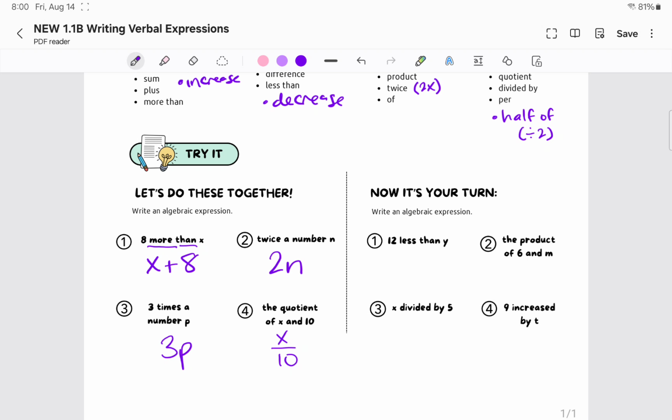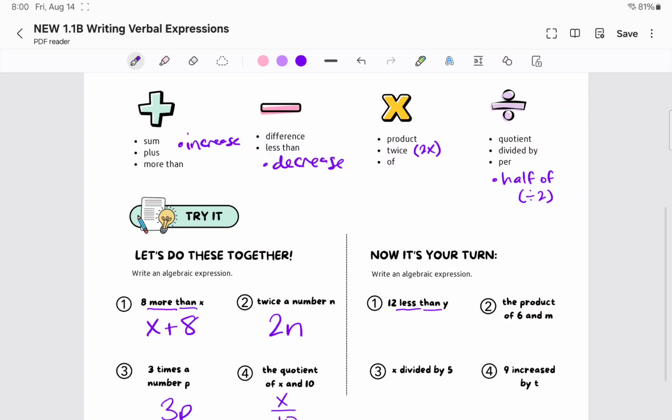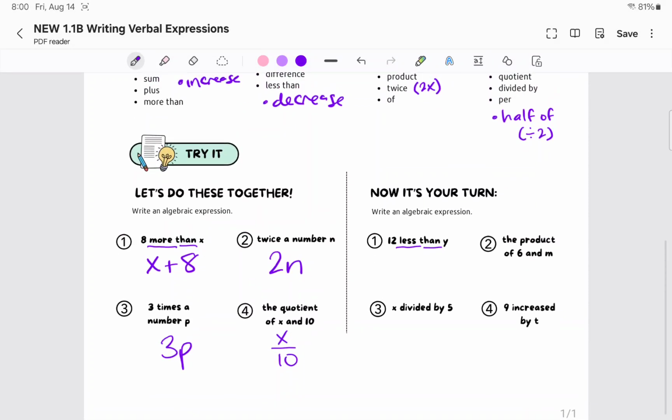Okay, so hopefully you tried these 4 on your own. We're going to go over the answers now. So 12 less than y. This is where it gets a little tricky, where we have to decide, okay, less than means minus, right? We look back at the notes, less than means minus. But with adding, the order doesn't matter. With subtracting, the order does matter. Is it going to be 12 minus y or y minus 12? If this says 12 less than y, that means I have an amount y, and it's 12 less than that. So it's actually y minus 12. It has to be this. It can't be the other way around.